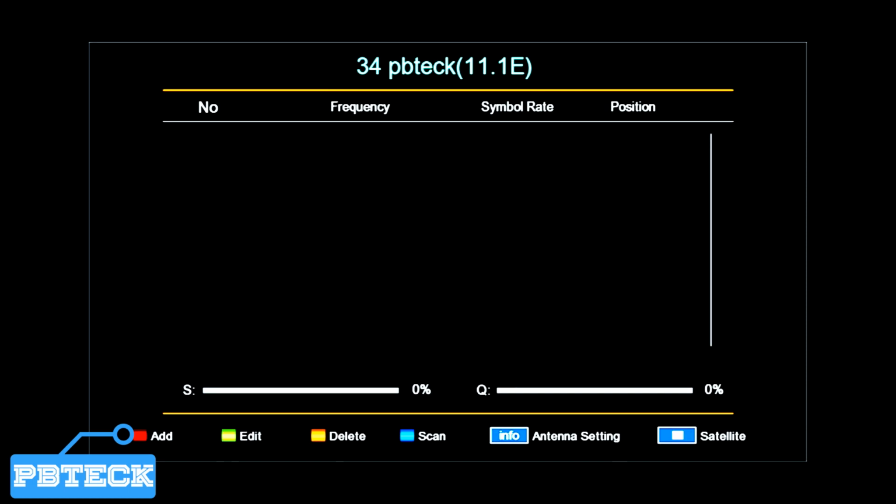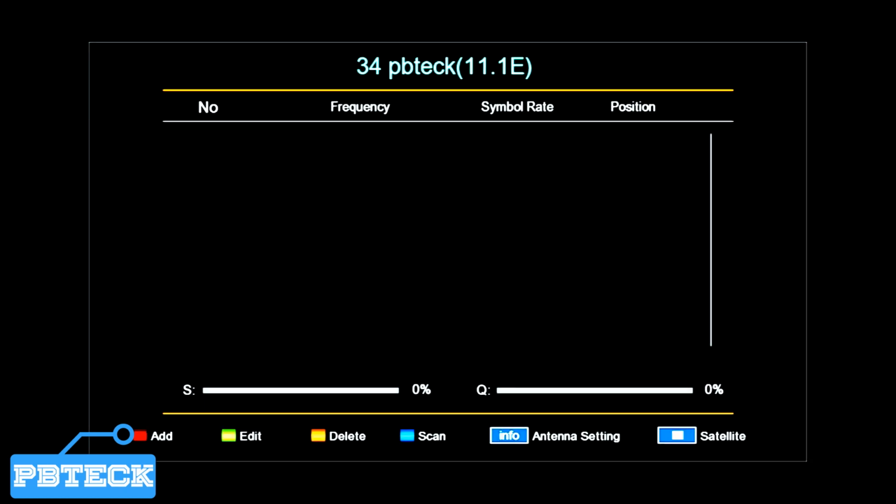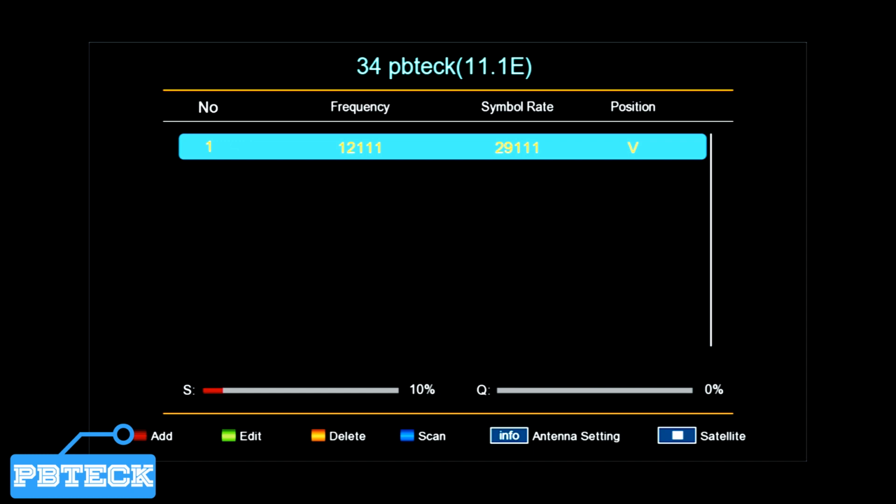You go ahead to add the TP by pressing the red button once again, and then you add your TP, let's say 12111, and then 29111 here, and then you save. So here you have one TP saved. You can add another one as well.